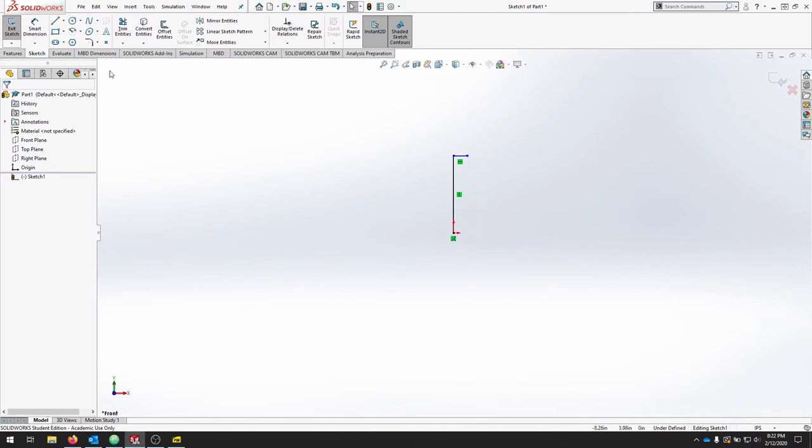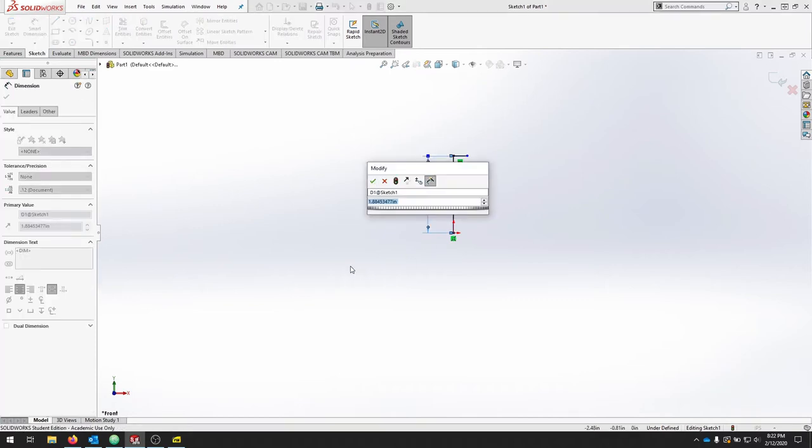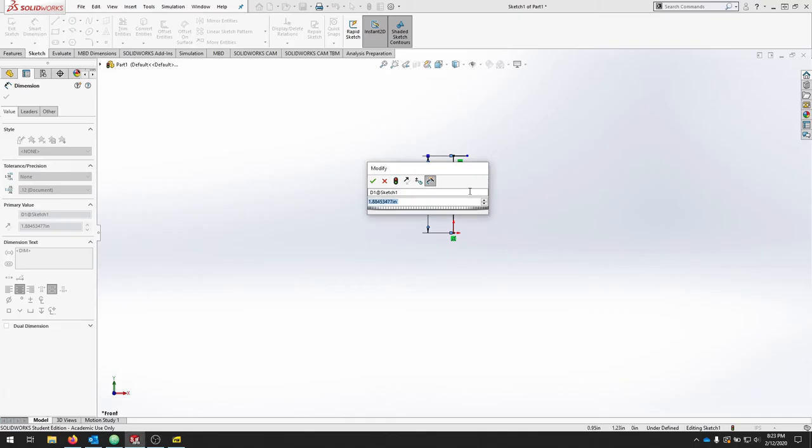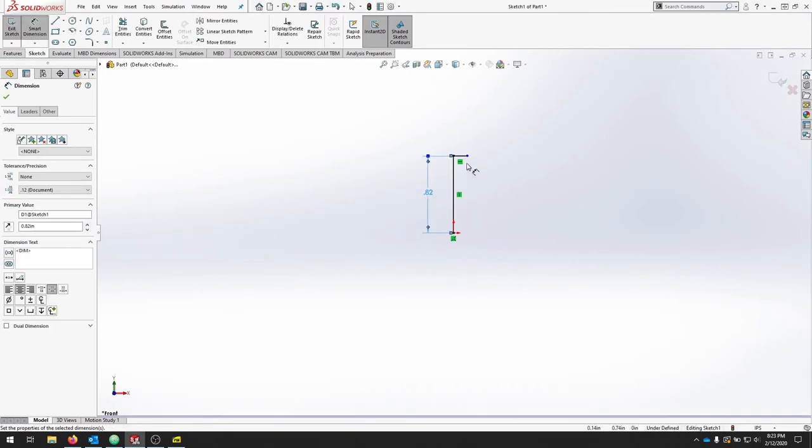I'd like to dimension these to get started, so I'll mark dimension. The bolt is 1 inch, and depending on the material, we need to subtract that. When we put the bolt in as a knob, the material is going to sit right here, and we'll put the nut on this end. So we need to subtract that amount for our knob. The material that I'm using is 0.18. So I'm going to subtract that from my 1 inch. That should be the total length of my knob.